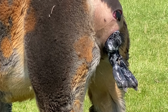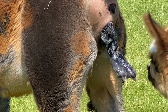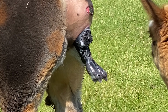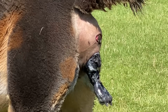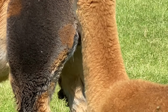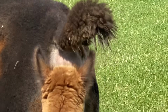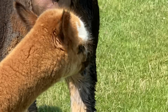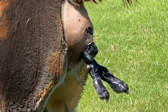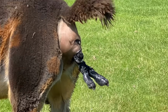The most difficult thing as an alpaca owner is to stand back and let the birth progress normally. She doesn't need any help if it's progressing as you would expect it to. And the most likely cause of harm at this point, that's Kingsman just having a little look. Poppy's telling him to go away. Most likely way an alpaca owner could cause harm at this point is to pull it out when the mum's still not fully dilated, and the risk then is that the cervix actually tears and does mum a serious injury.